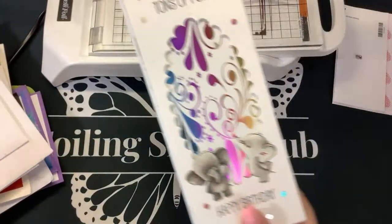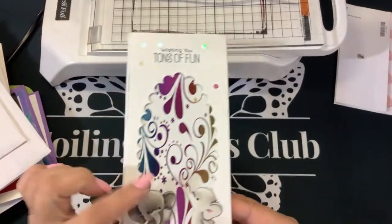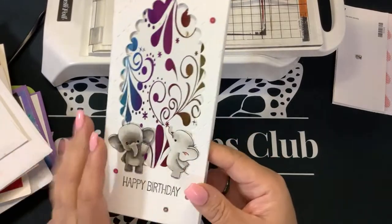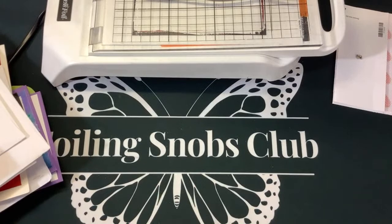Here's another one she made. And of course, that is the slimline foil art from Crafty Critta. Look at her coloring. Mrs. Crafty Critta is super talented. She is amazing. Love it.